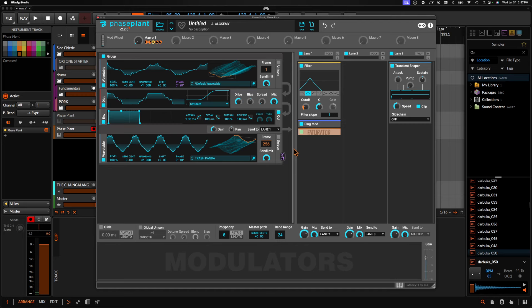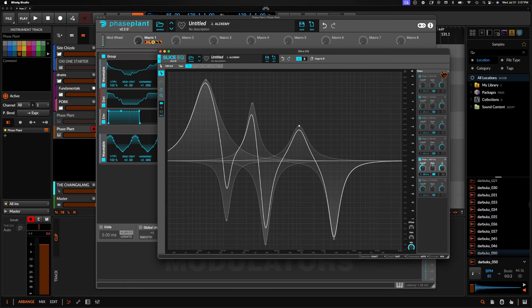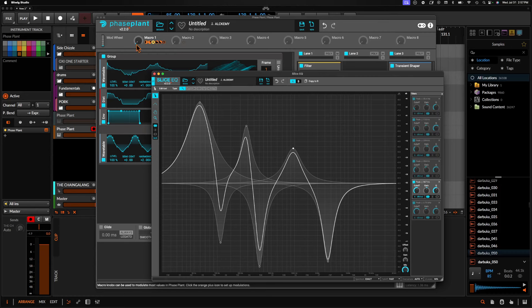If you've gotten this far, everything after this is just coloring. Let's do some more and utilize our favorite neuro trick — we're going to create some vowels. What I'm going to do is map macro one to control macro two, and then make macro two control the filter stuff. This is advantageous because we can move all of these and map them individually without running out of spaces. So that's kind of nice.